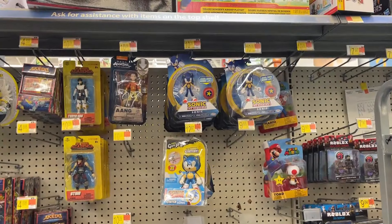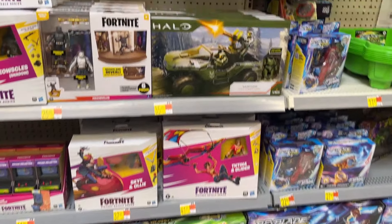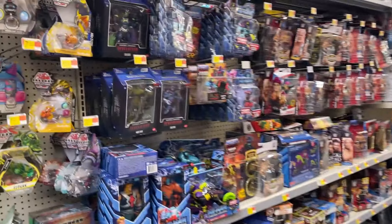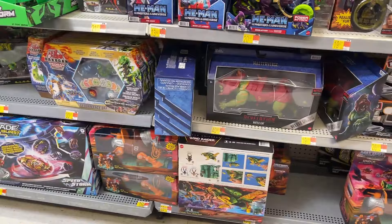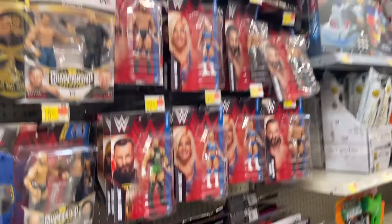Sonic, a little bit of Mario, some Minecraft behind the ladder. On this side, more Minecraft, some Pokemon, Pokemon cards, a little bit of Fortnite, some more Halo. Looks like a lot of the Walmarts are getting Master Chief. Masters of the Universe — Alex saved that two-pack from taking a dive. Some more He-Man newer stuff. For wrestlers, a little bit of WWE. This Walmart and the last one not much going on with AEW — we were lucky to find that Sting. Quite a few WWE though.